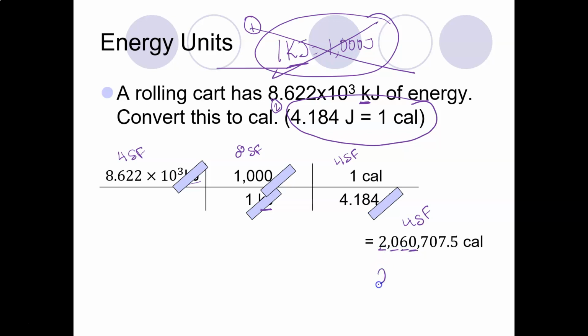So do you think my answer is 2061? I'm going to round the 0 up because it's followed by a 7. 2061, do you think that's my answer? Does it make sense when the calculator said 2,060,707.5 calories, and when I rounded to sig figs, now it's magically 2,061? Wouldn't that be glorious if when you eat a whole bunch of candy and you're like, oh my gosh, this was a whole lot of calories. Well, I'm going to round it to the correct number of sig figs, and instead of 4,000 calories, it's going to be 4.